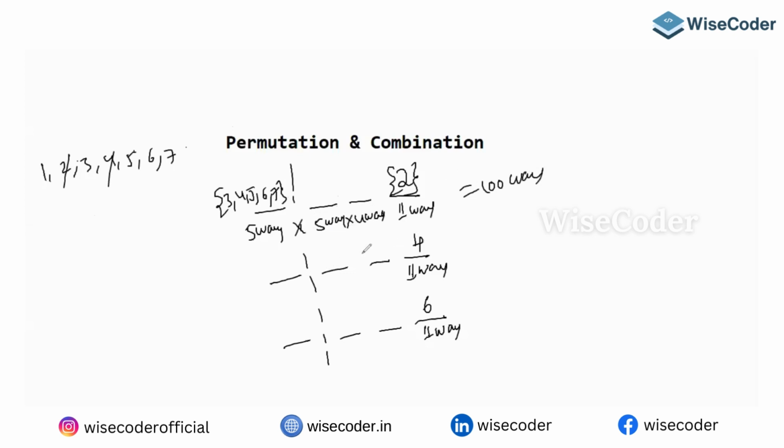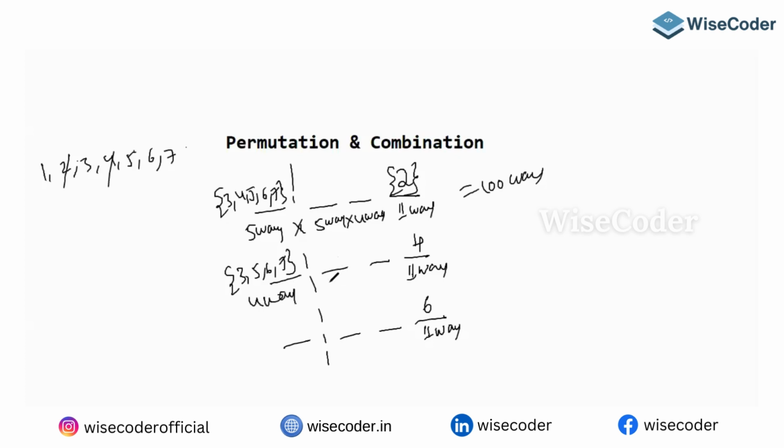100. But whenever you come across here, look at here 4. I can fix this with 3, 5, 6, 7 only. That means I can fix this with 4 ways only. Out of 2 numbers fixed, how many ways? I'm sorry, let me write clearly. So 3, 5, 6, and 7. So I can say 4 ways.